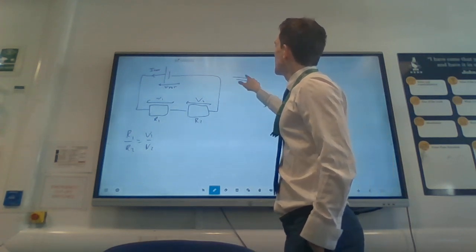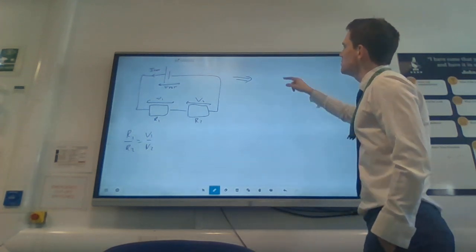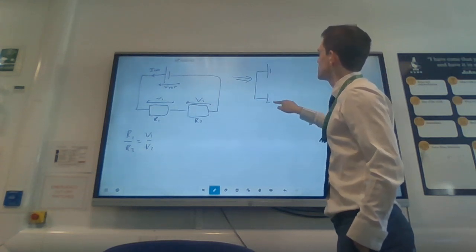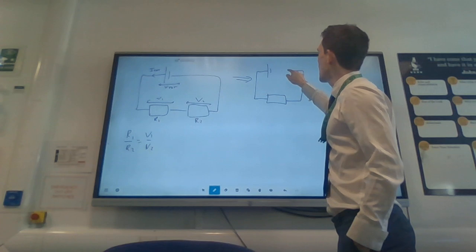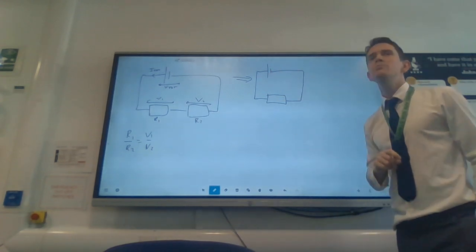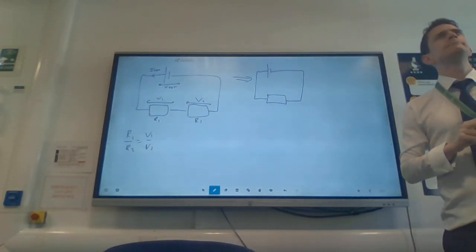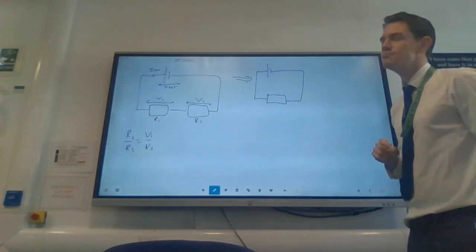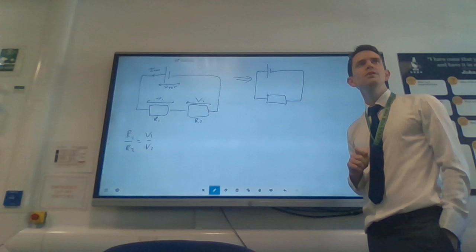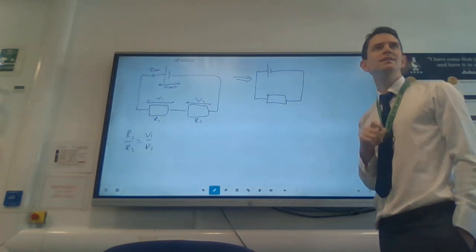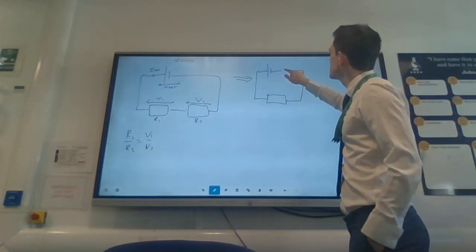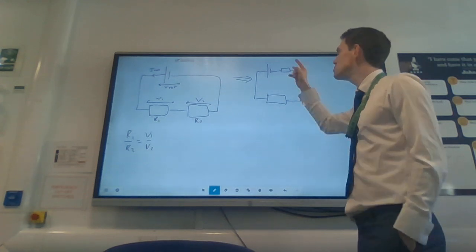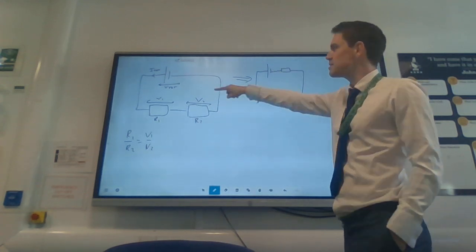What you often get is something which is a bit more subtle. So an example might be they draw something like this. Okay, how is something like that possibly going to be a potential divider? Not quite. What could this be hiding? An internal resistance. So you could have an internal resistance which they didn't draw on, but you do draw on. Now this is the same circuit as that.